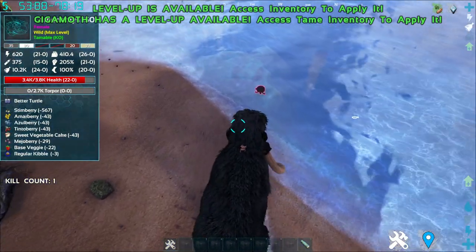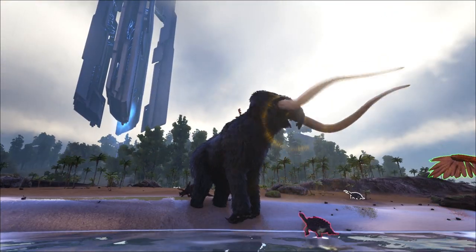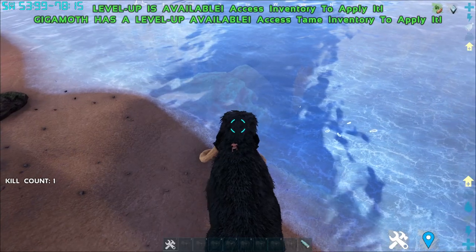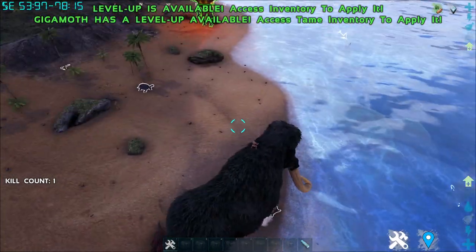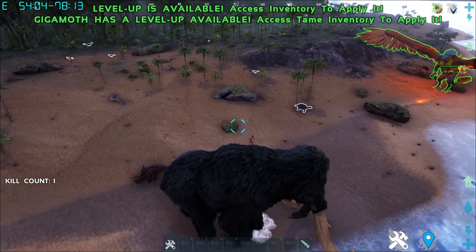Now, last one is the left control, which is Bellowing Roar. This particular attack does no damage, but it will knock back creatures, and it has a cooldown. As you can tell, it just knocks back creatures.